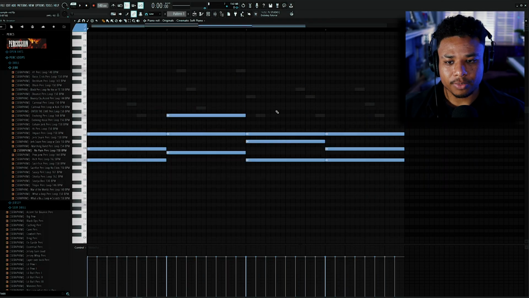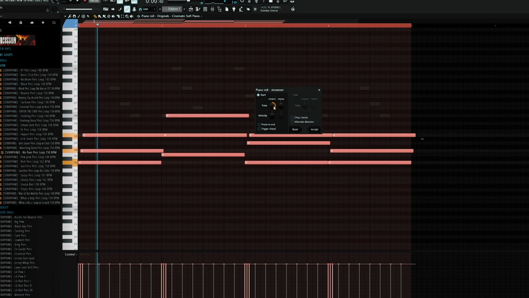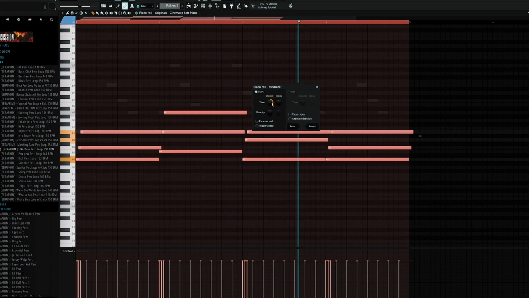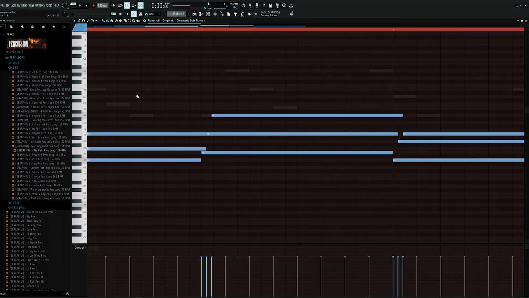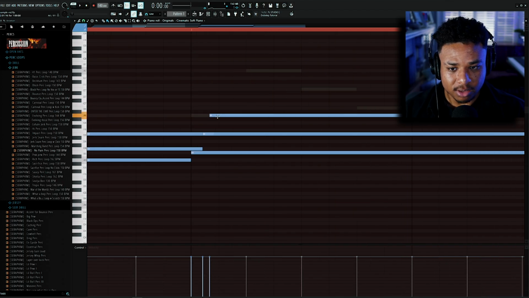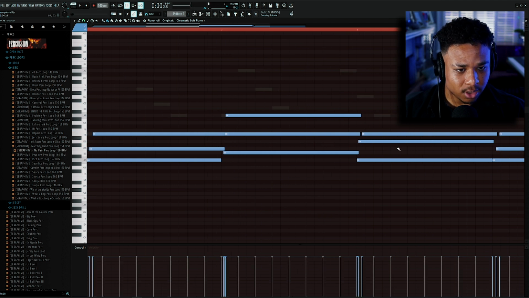Next, we've got strumming. Now we can Control A our notes again, hit Alt S. And this offsets the start of the notes, and it gives the notes a more human feel. This sounds good with pianos or guitars. We can also go in, hit this magnet and turn it to none, and manually adjust the timing of these notes so it sounds even more human. Because human beings make mistakes, and that's what makes things sound more organic.